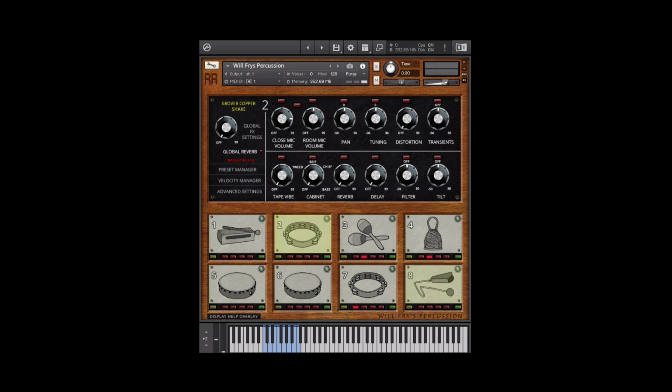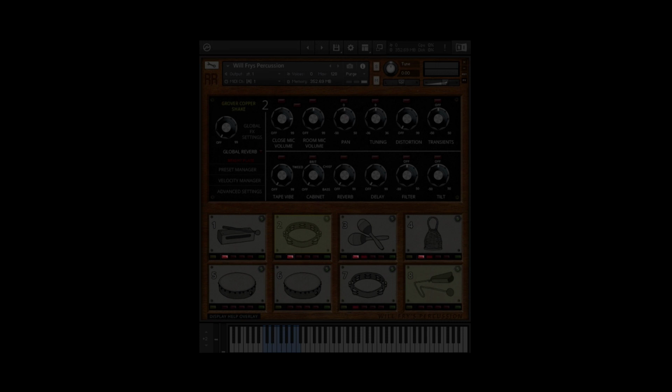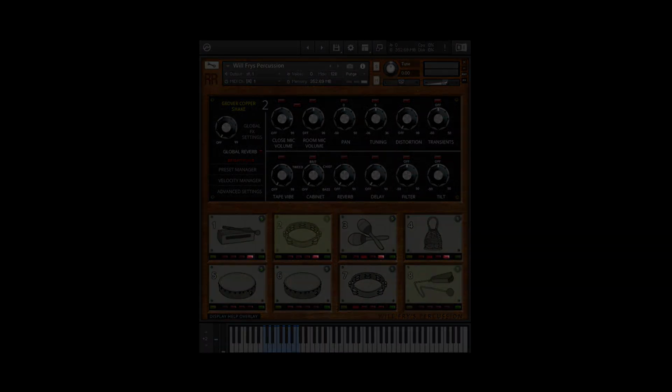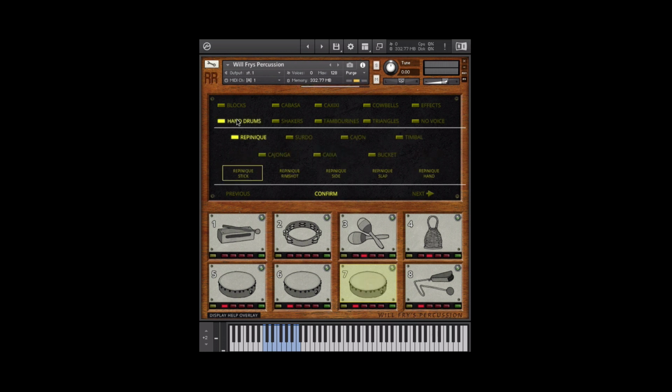This function can also be used to add realism to your performance, like when playing a damped surdo hit would mute a ringing hit. The mute group assignment works horizontally. So if multiple slots have the first red button enabled, this means they are part of the same group. The same goes for the second, third, and 4th slot too. I'm now going to load up different articulations of the surdo to show the mute groups.